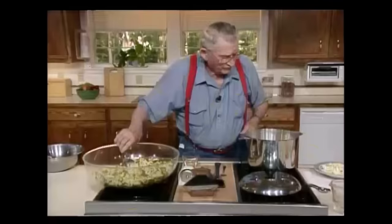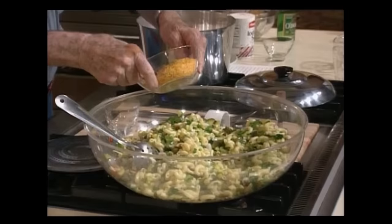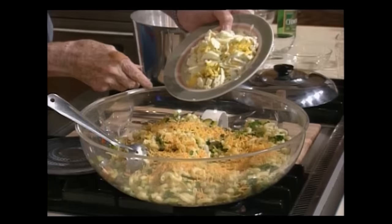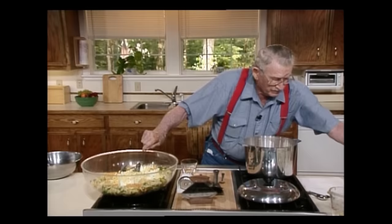Now I got these eggs, I got to put it. Oh, let me put that cheddar cheese first. That's pretty, huh? Some grated cheddar cheese. Spread around there real nice. Then I'm gonna put the egg on that and stir them both together at the same time. Ooh, wee, that smells good. Chopped egg. It took 5 eggs to get this thing right. That's about 2 cups of eggs, I think it is.